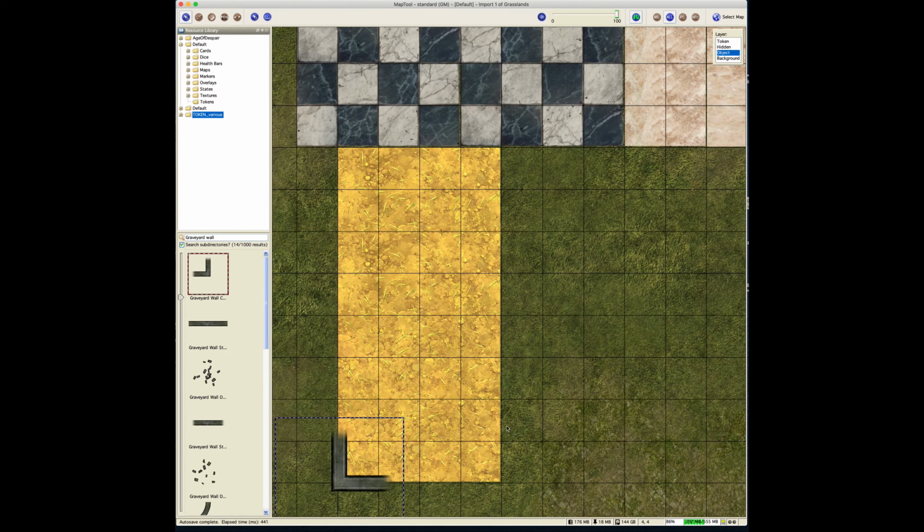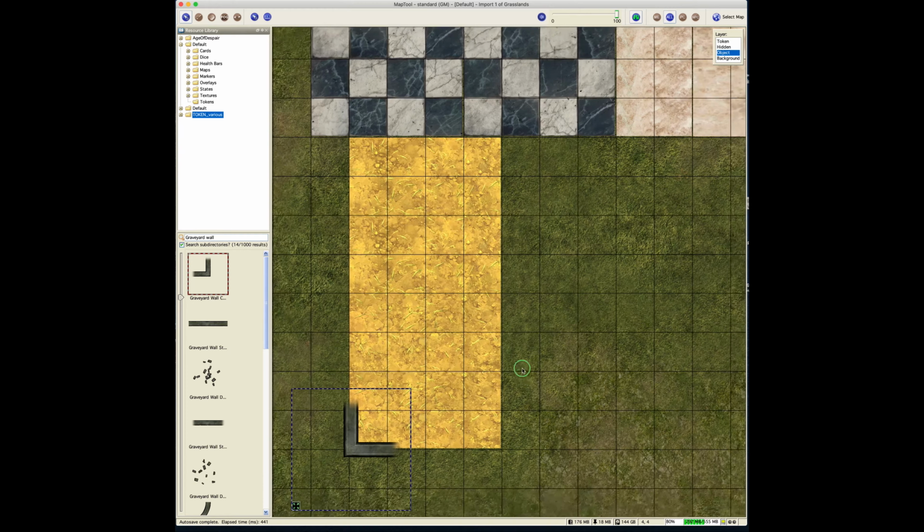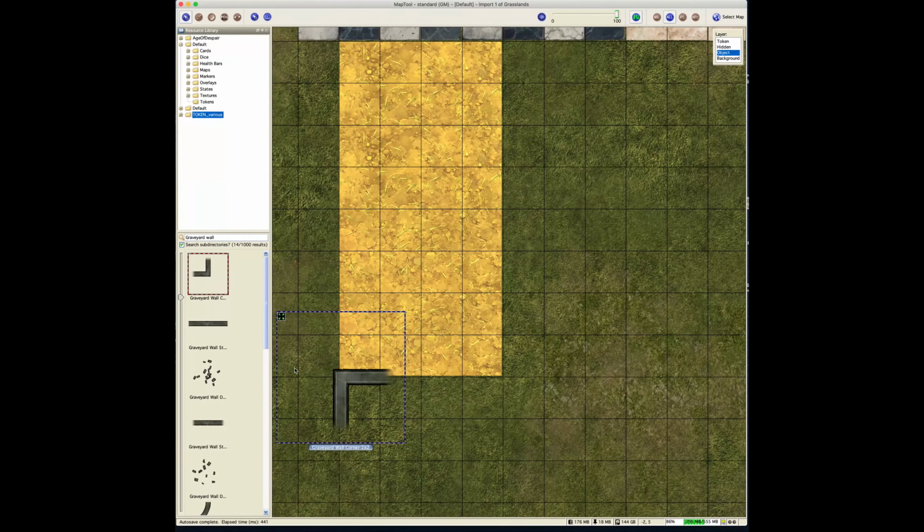Wow. So I've put the corner, but it is fairly big for the background I have now. So let's see how I can make it smaller.